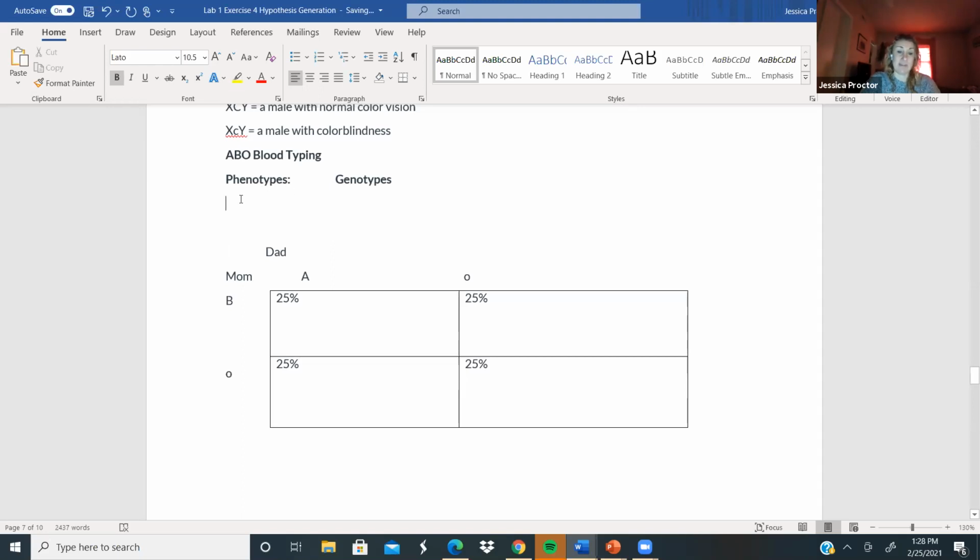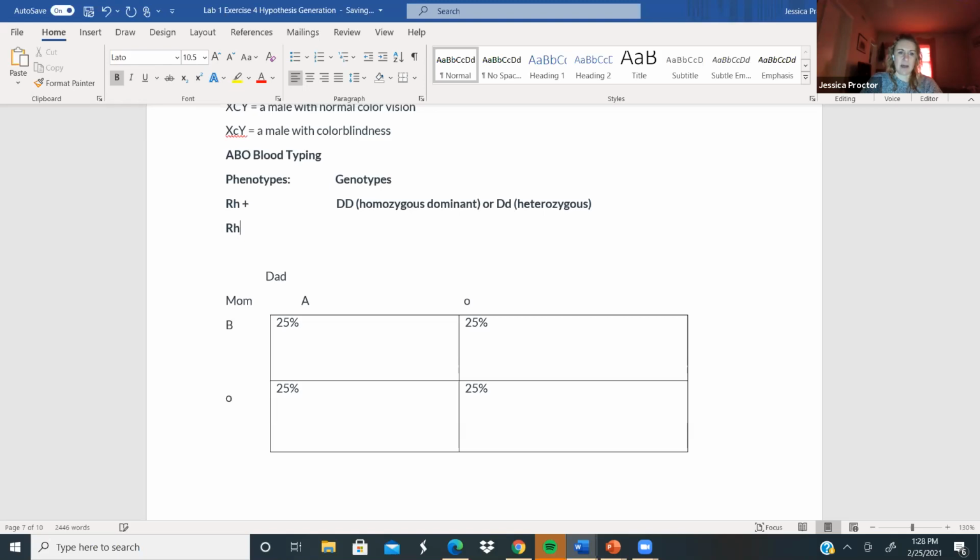So for this one, this one is actually a basic monohybrid. So if you're RH positive, that's the dominant phenotype. They just chose a letter, they chose D's to represent RH positive, RH negative. So if you're RH positive, you're either homozygous dominant like that, or you could be heterozygous. Because remember, with the basic monohybrids, as long as you have one copy of that dominant uppercase D allele, then you're going to have the dominant phenotype, which in this case is RH positive.